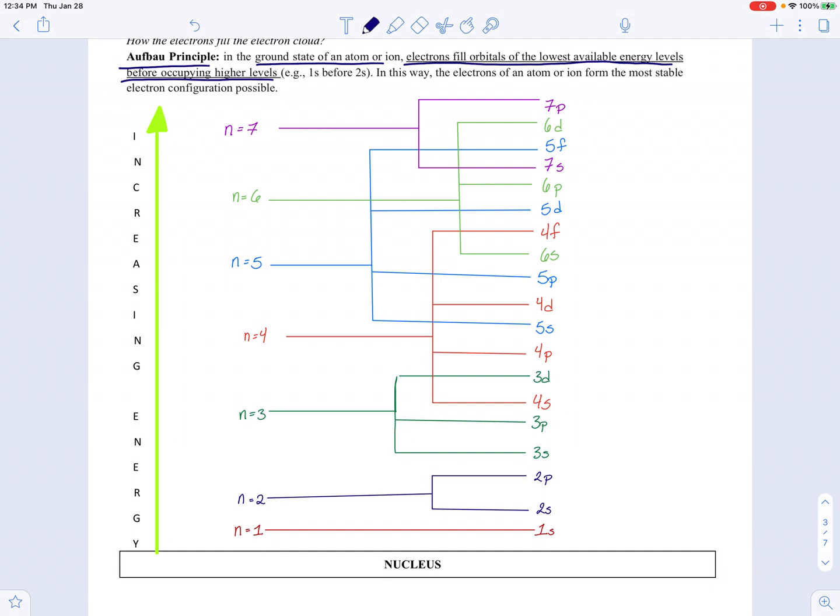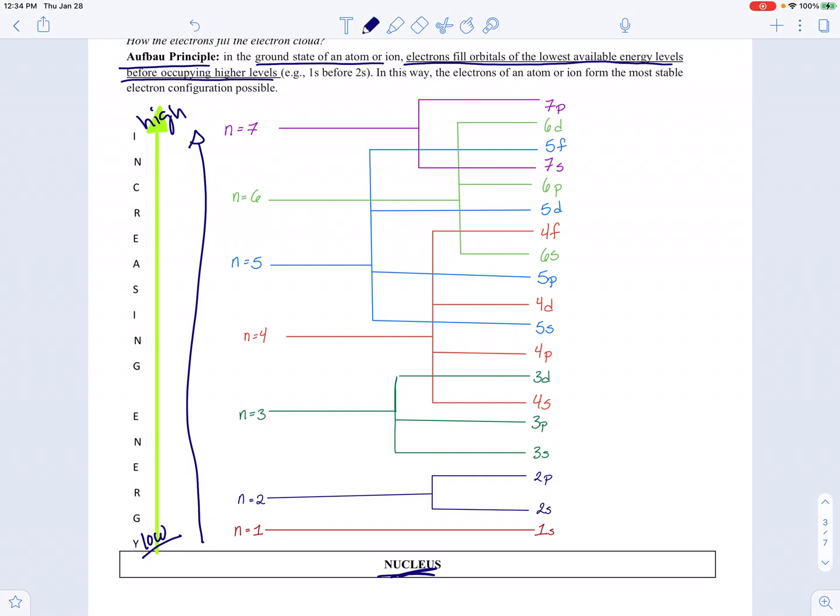That is the rule. So down here is low energy, and up here is high energy, and you will see that the further away from the nucleus you are, because here is our nucleus, the higher your energy. All right, so as we predict, energy level 1 is typically closer to the nucleus. Energy level 2 is a little bit further away. Energy level 3 further, 4th, 5th, 6th, and 7th. So we typically fill energy level 1 first, then energy level 2, then 3, then 4, then 5, then 6, then 7. But it gets oddly complicated when you start to incorporate some of those dark rooms and floral rooms, and it actually starts to get a little bit trickier.